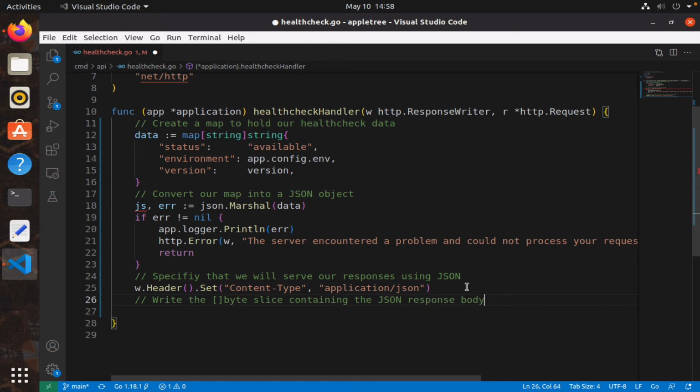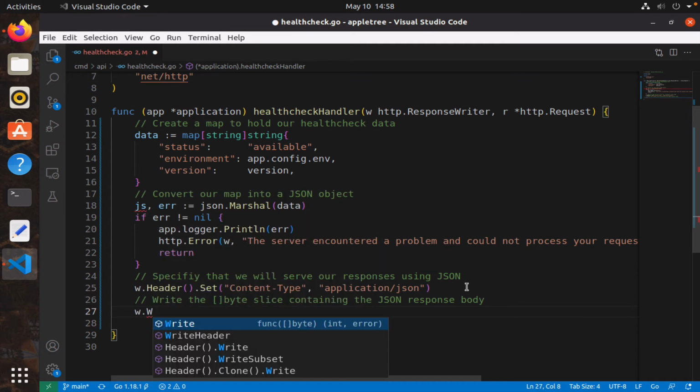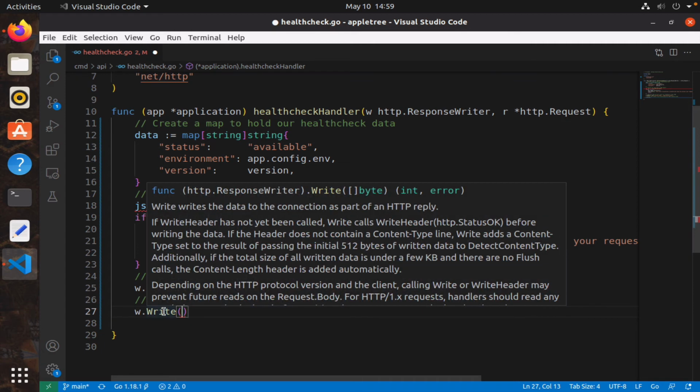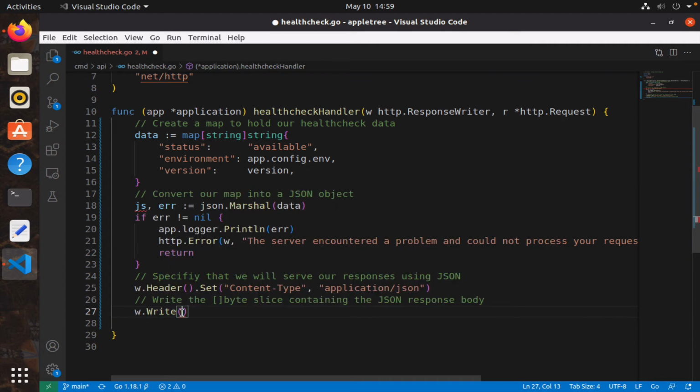Don't forget it's a byte slice. So to do that, we're going to say w.Write. Remember, Write takes a byte slice, and we happen to have a byte slice, js.